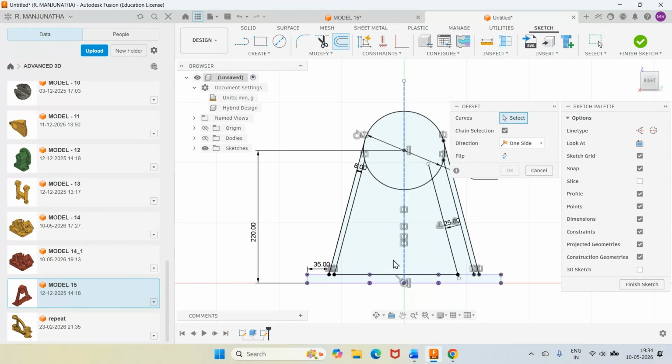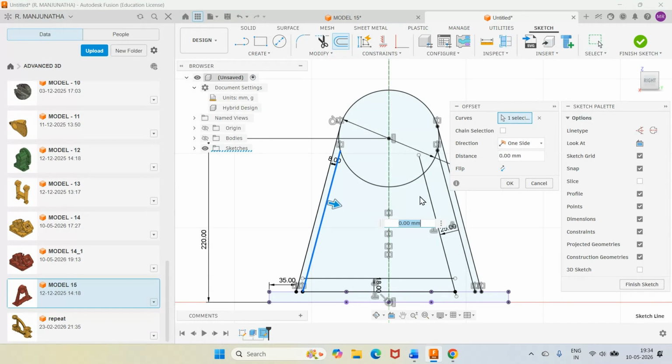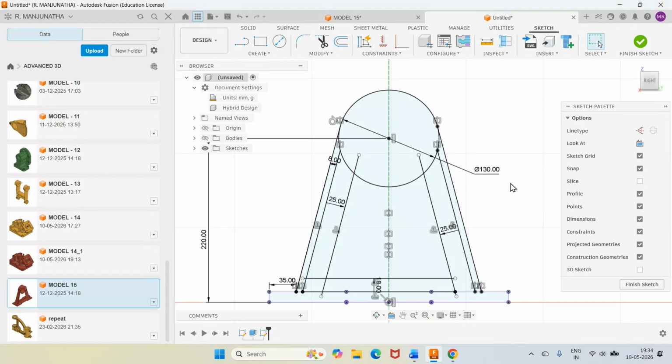You just select this line, don't go to the chain, select this line and go to 18 mm, and you flip it in this direction and say OK. Similarly, I want to go for offset, select this line and give the distance as 25 on this side. Okay, click on OK now.